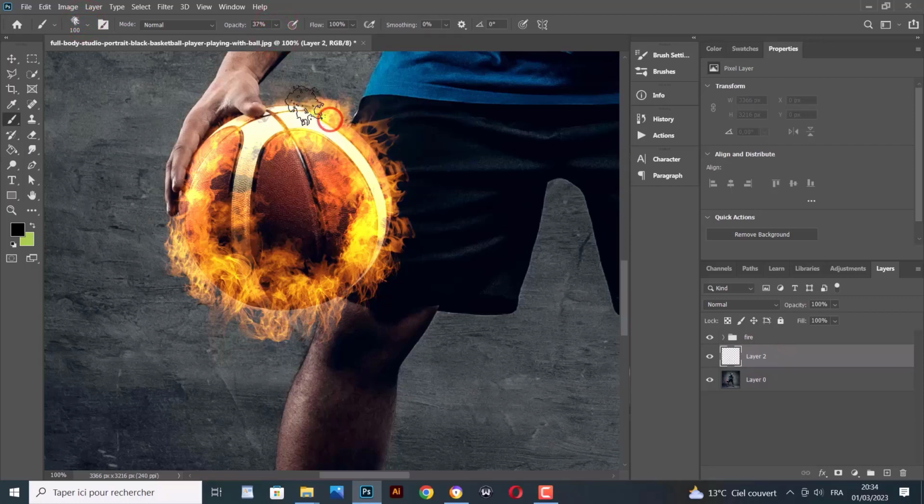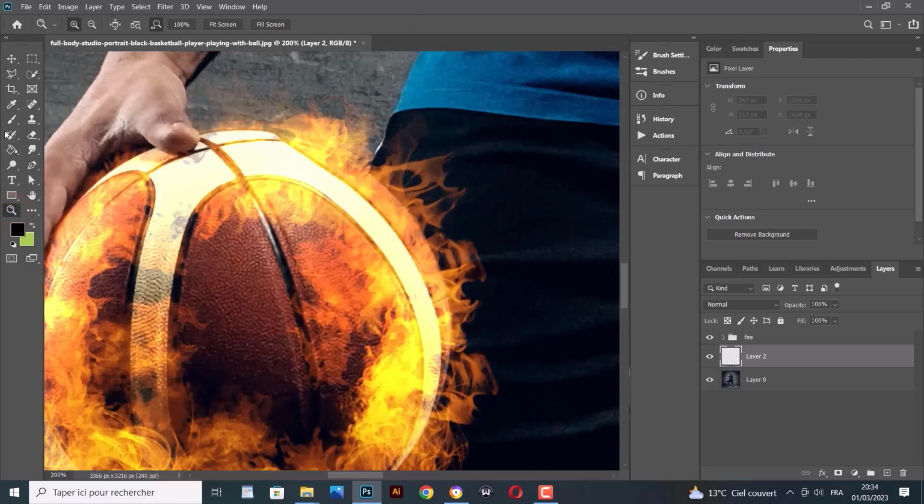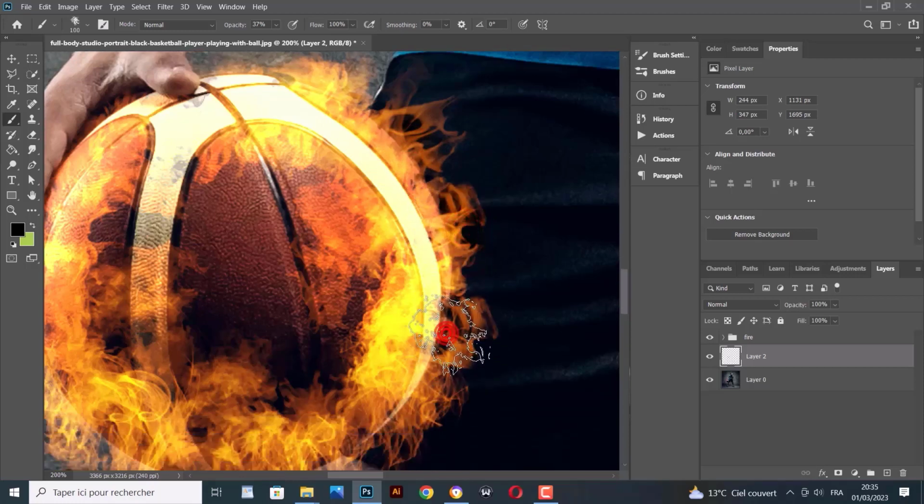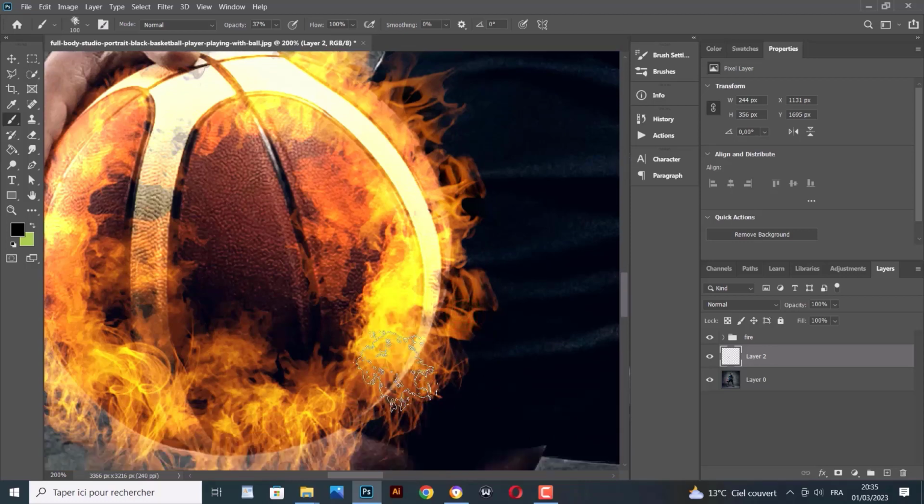We create a new layer, and we will try to create a little smoke here using, of course, the black color, and using the smoke brush, and we will try to create a little smoke. Like you can notice here, we minimize the opacity to 37.